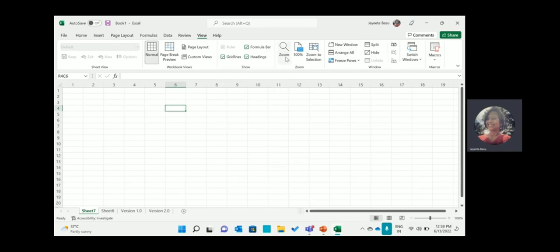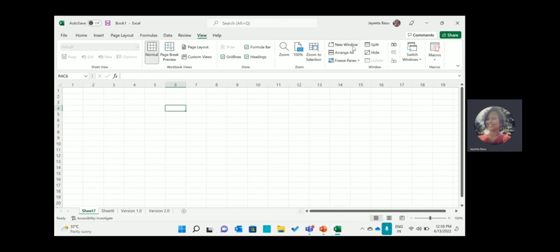Yes, there is zoom where you can zoom to the selection of the data. You can customize your zoom as well. You can either use this feature here or you can even use this feature here. The line that you see here with 100% written, this is also something that you can use for zooming in.